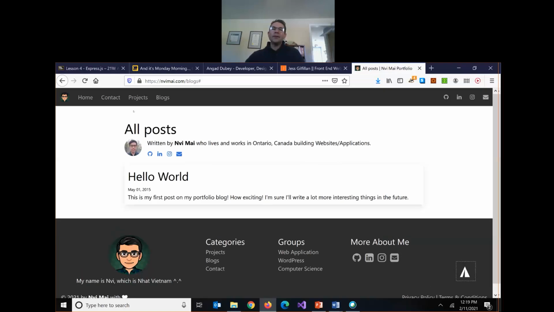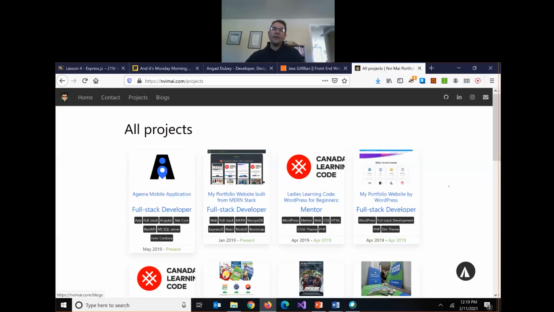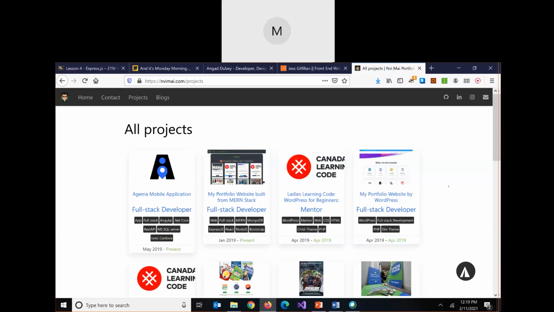So in looking at these, it should be fairly self-evident, but I just want to be clear, what's the point of this assignment? Why am I asking you to do this? Aside from letting me assess your skills with Node, Express, and handlebars, what's the value for you? It's to show our skills and what we've done to future employers. Thank you, Maggie. I couldn't have said that better myself.